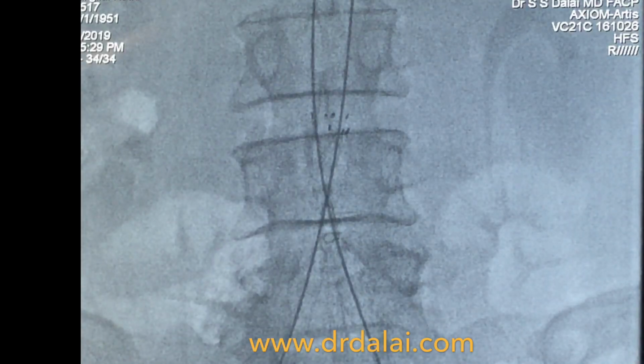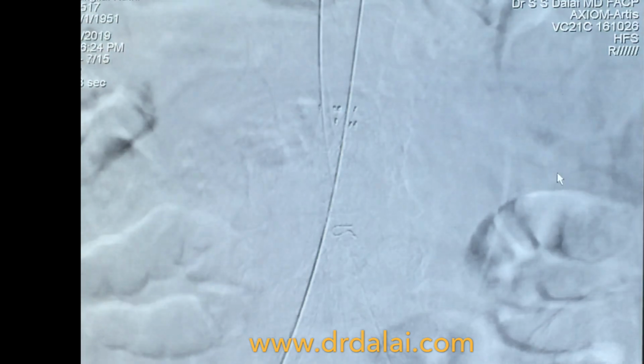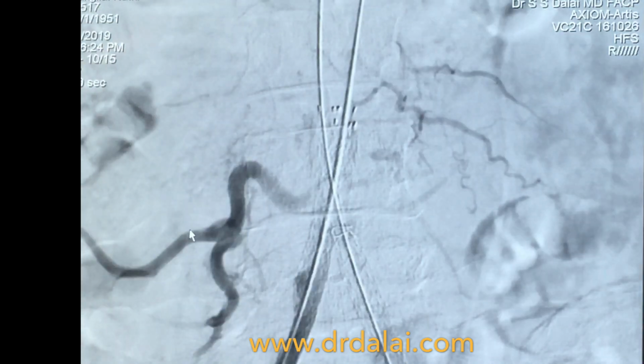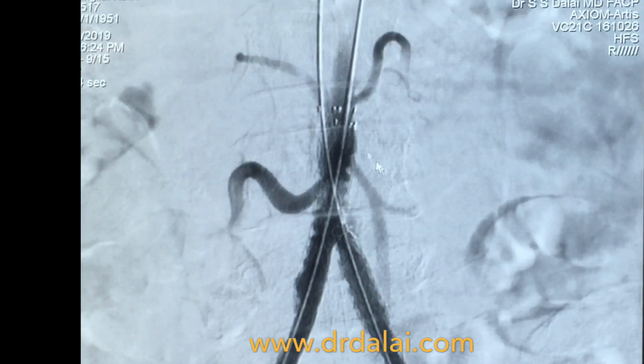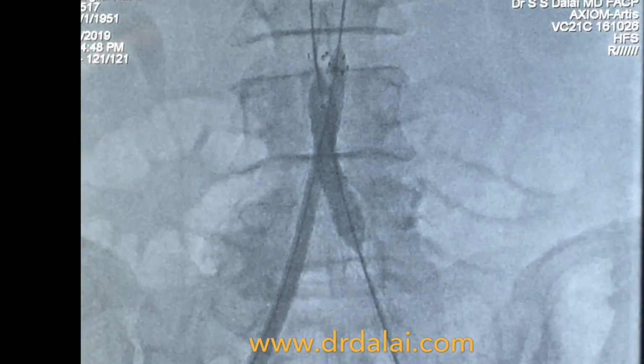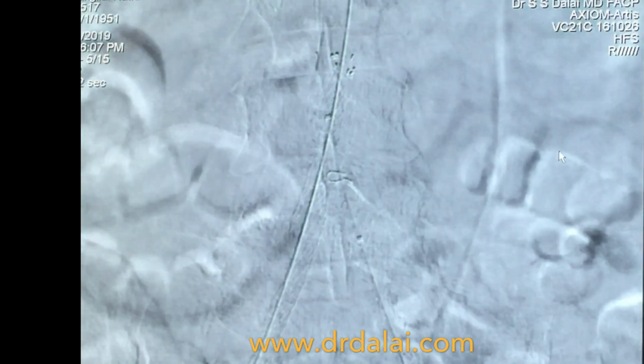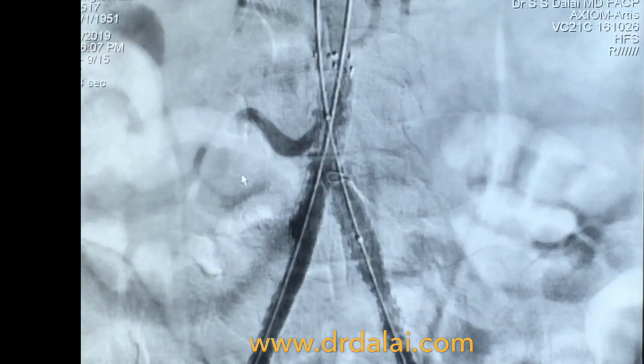then of course you have a fantastic reconstruction of this aorto-iliac segment. So, and then a little bit of angioplasty here, and then finally you look at a great picture which is showing the aorto bi-iliac occlusion has been recanalized well with this balloon in balloon angioplasty technique. Thank you very much.